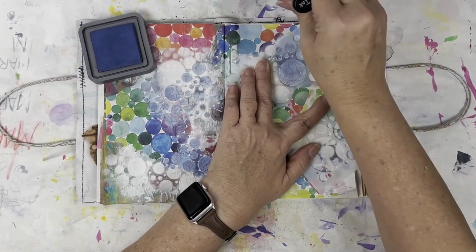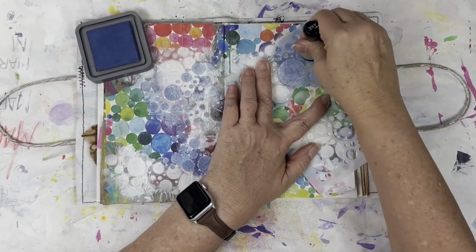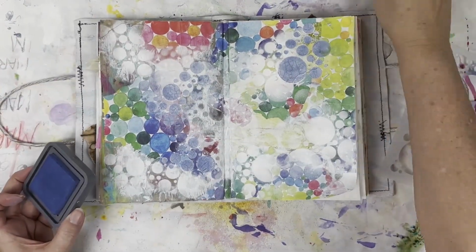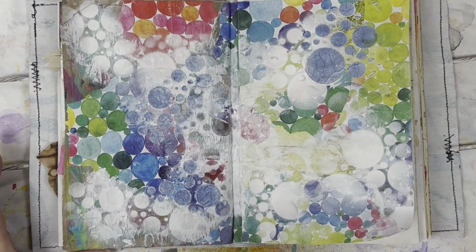So I could have used Distress ink, but the color I wanted, I didn't have the stain of the regular ink instead of the oxide. So that's why I went in with this, what I had that was the color I wanted.